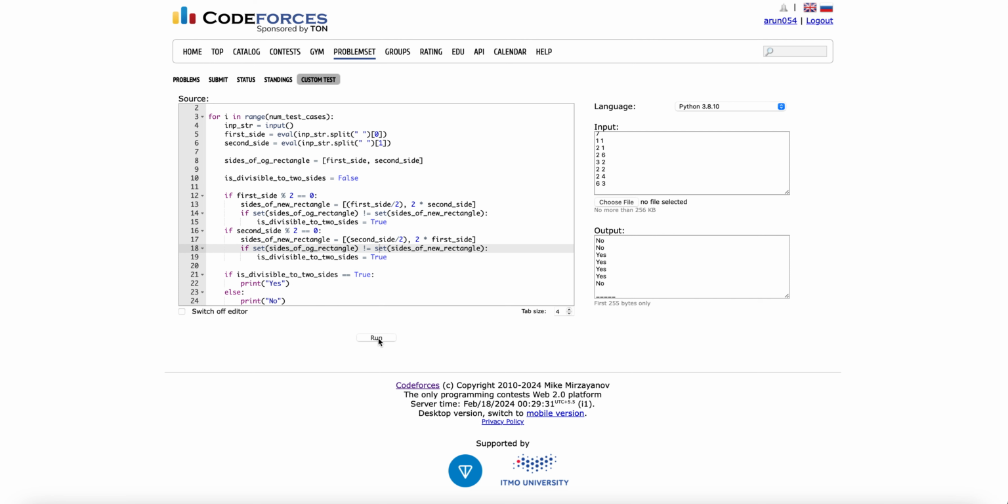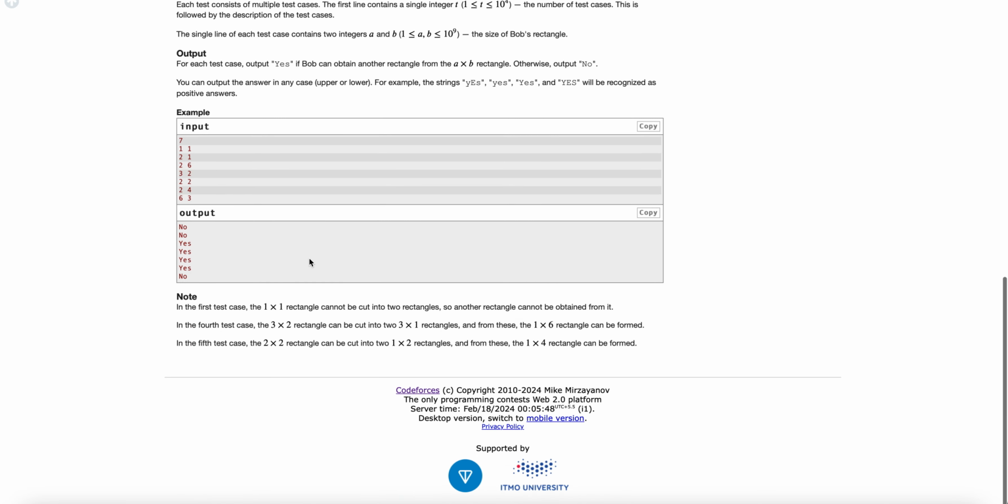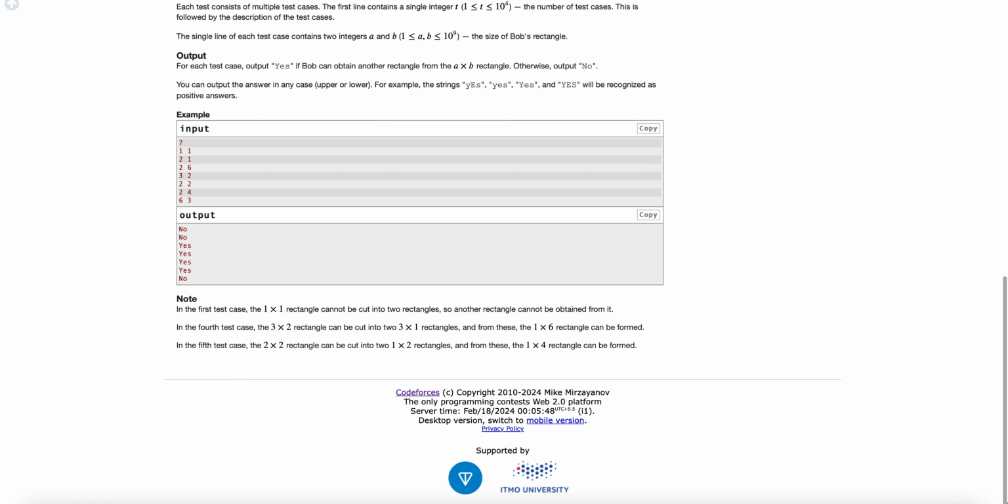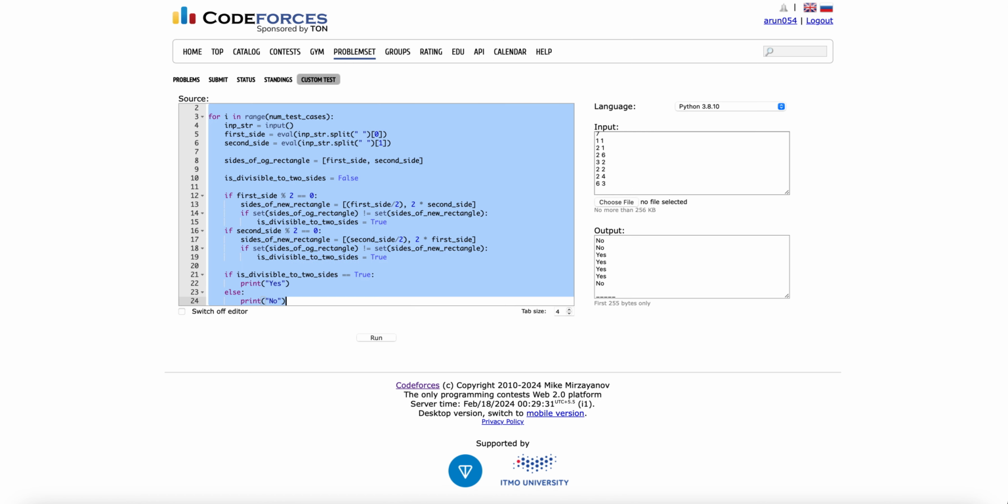Just run the code again, just for the sake of it. So yeah, this is matching the expected output. So let me just copy this code and submit the same.